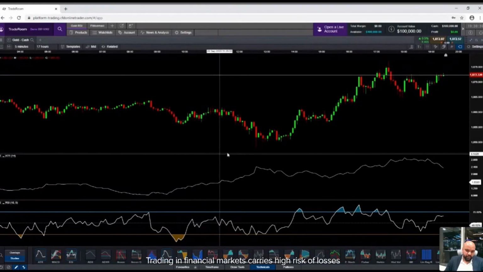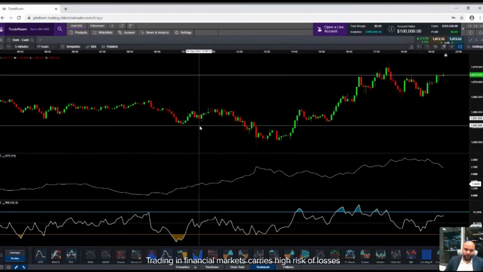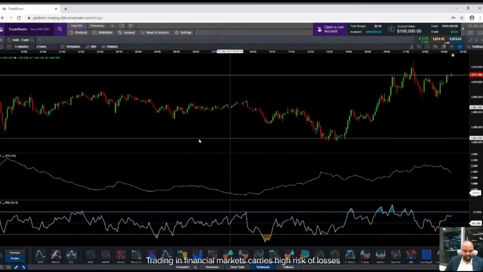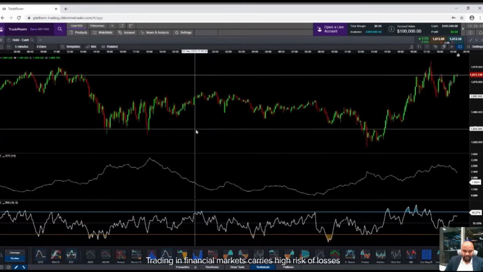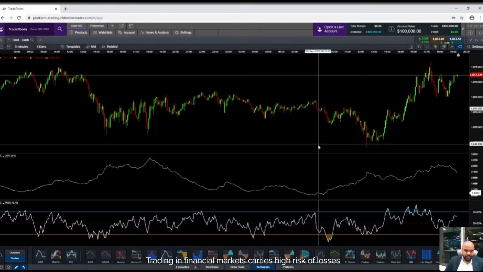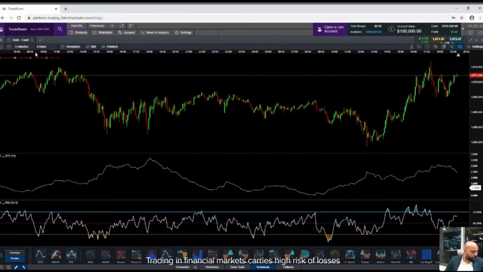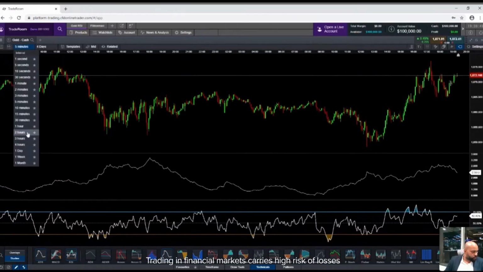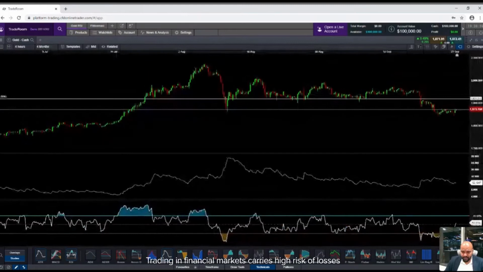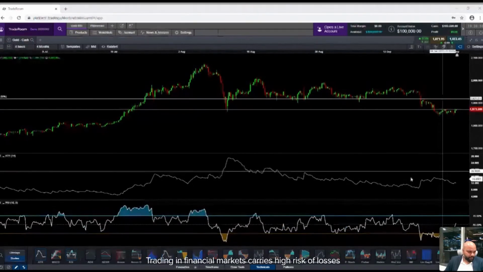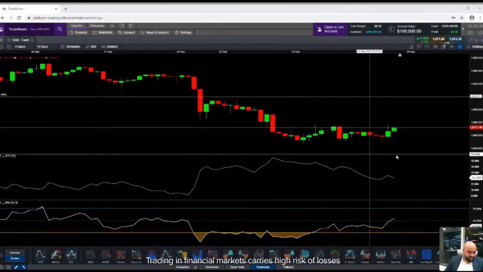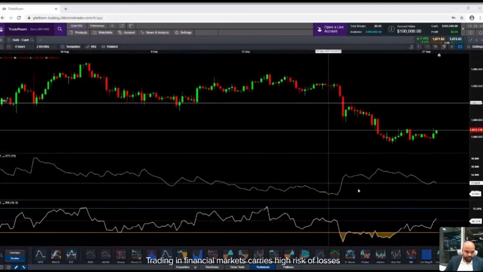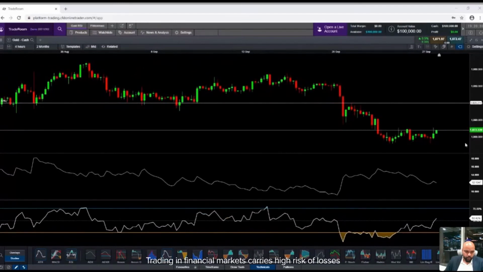Now I'm looking at a 5-minute chart. So on a 5-minute chart, it is not advisable to trade. I'm just showing it to you on a 5-minute chart because we have more data points that we can look at. Let's also look at a 4-hour chart. This is a little longer time frame, right? Let's look at the last few times it has gone to overbought and oversold.